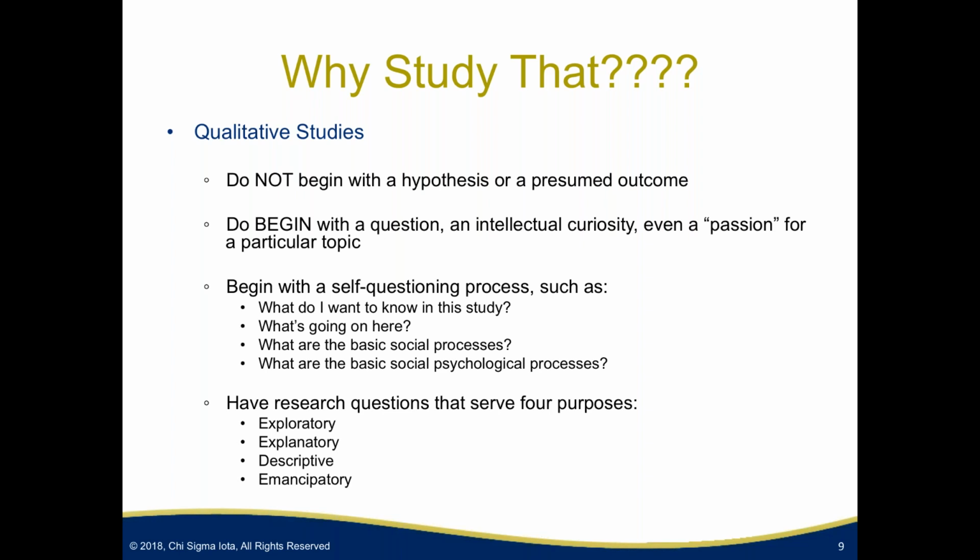So you begin with the self-questioning process, like, what do I want to know in this study? Or what's going on here? What are the basic social processes that are happening that have aroused my curiosity about this? What are the basic social psychological processes? Are there things happening within the individuals, the participants, that I need to know more about? So our research questions in qualitative studies serve four purposes. It could be exploratory, it can be explanatory, it can be descriptive, and it can be emancipatory.